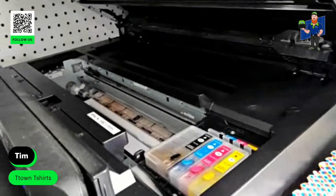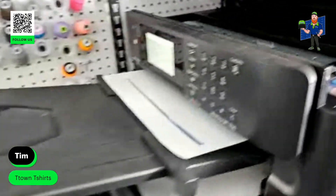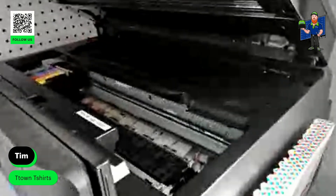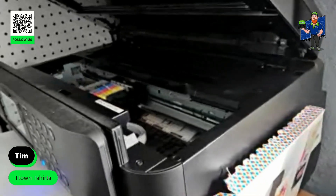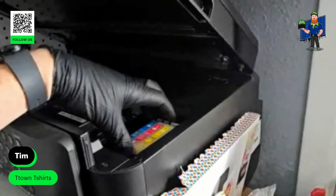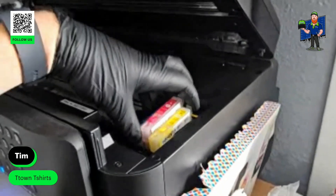I'm just opening this up here, let it do its little maneuver. It's going to go to one side and come back. As you can see, the paper — it stopped printing right there. Sorry about the quality of the video. It's going to go there and come back over to the side. Then I'm going to pull that little switch there and pop it straight out, put it on the table, and then grab all of them and pull them out. This is why I wear gloves — so I don't get that sublimation ink on everything.